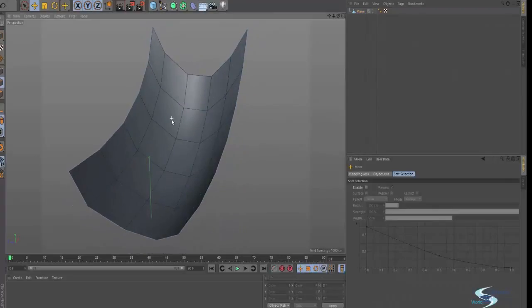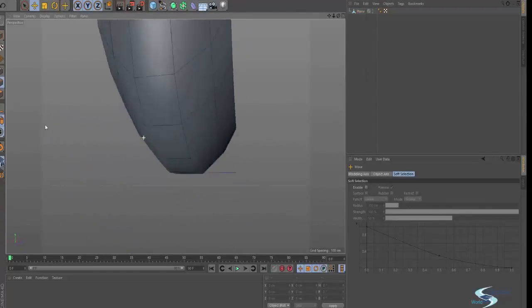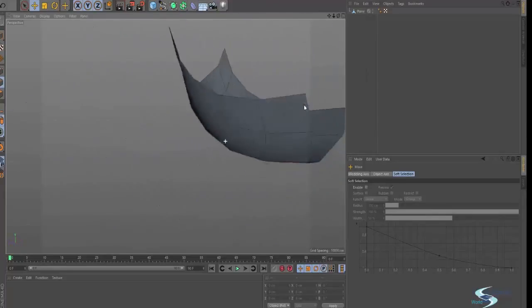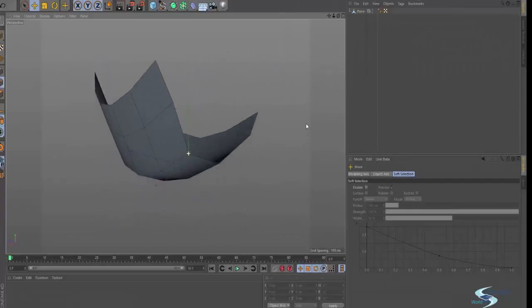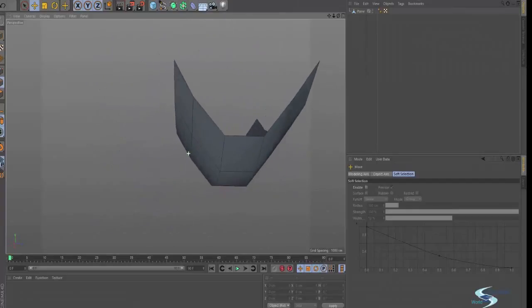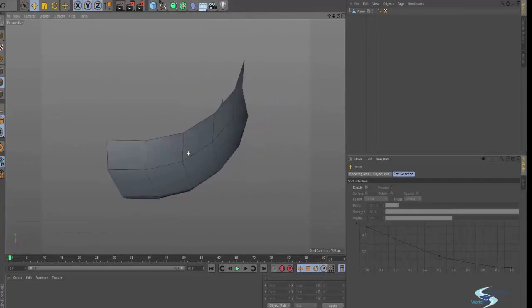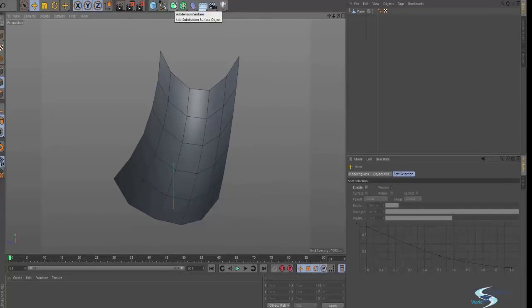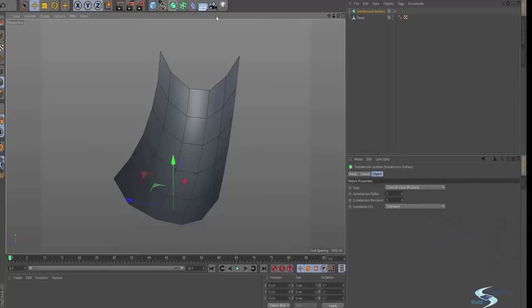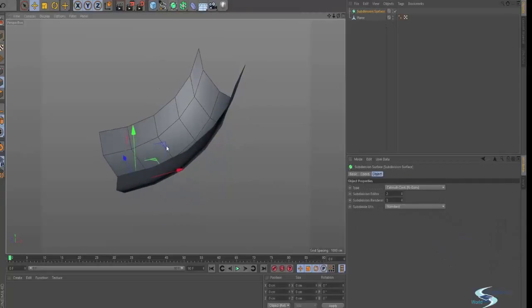So I will deselect it and just take a look. In my opinion this looks quite alright, if this was what we were going for. But as you'll see, it has a very uneven surface. It's very jagged. So that's what the subdivision surface does. If we make a subdivision surface, you won't be able to see anything. It's just like this little point.